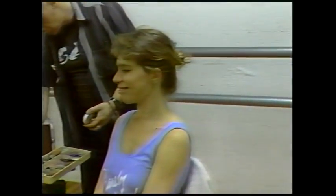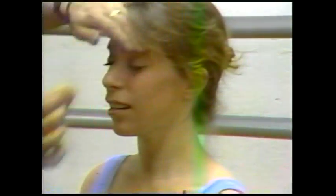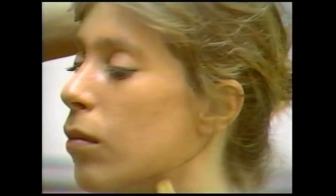Where is it? We'll use the same base color as we did before, but then I'll add a little bit of yellow onto it to stipple in a little bit of texture, break it up a little bit, and take away some of the youth. When I find my sponge again. Okay, put a little base color into here too. I'm going to work slightly on the neck. Okay, now you can see the base colors match.